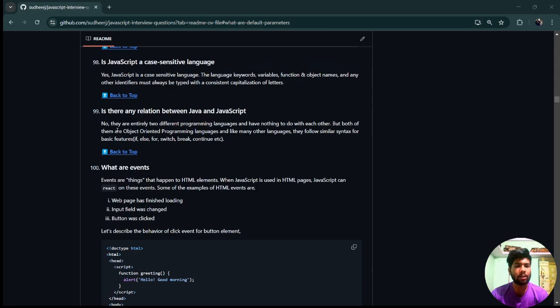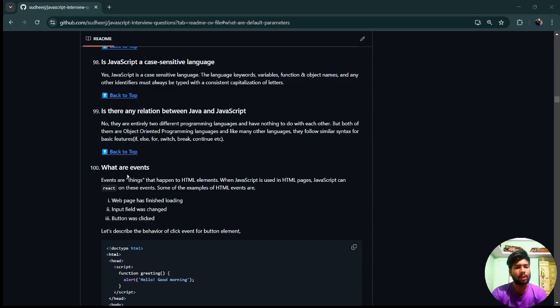Events are things that happen to HTML elements. When JavaScript is used in HTML pages, JavaScript can react on these events. For example, the web page has finished loading, an input field was changed, or a button was clicked.